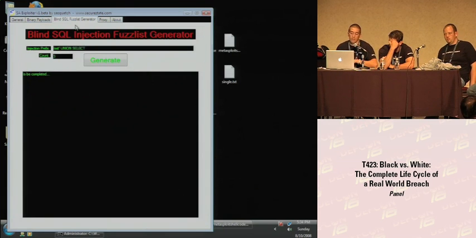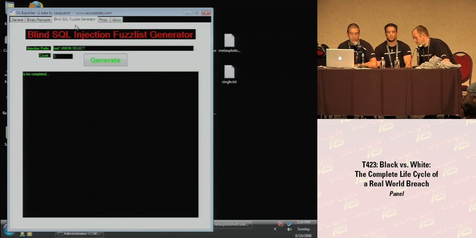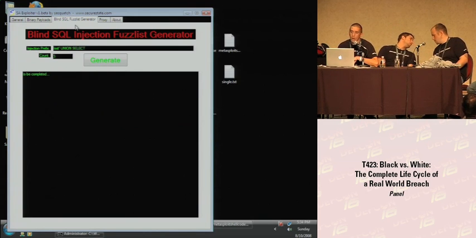The blind fuzz list generator. If we have things being displayed back to the screen, we're not really sure what the different types of data are that are being presented back. Basically, it's just going to generate a fuzz list with different types, and you can put that through something like WebScarab, through the fuzzer in there, and see when you get correct data back. Pretty much, we're just automating it.